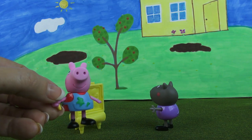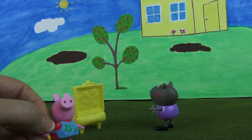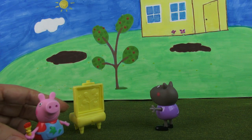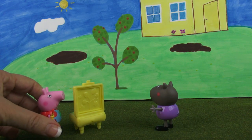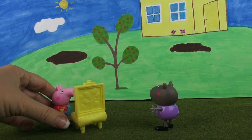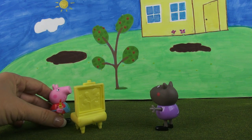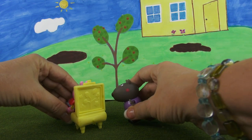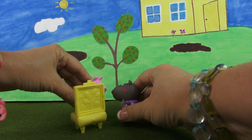I've decided what I'm going to paint. I'm so excited — I know exactly what I'm going to paint. I love this tree. Oh, the tree — yes, that's a good choice. I'm going to paint the tree. Wait and see what I paint. Peppa, I would like a turn too. May I? Danny Dog, please don't disturb me.